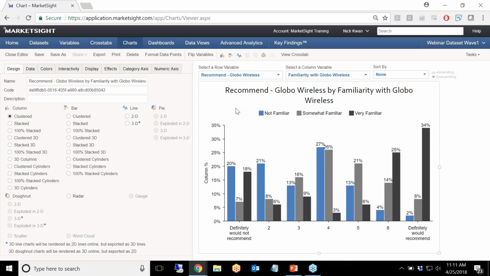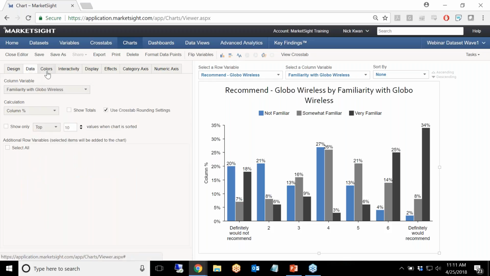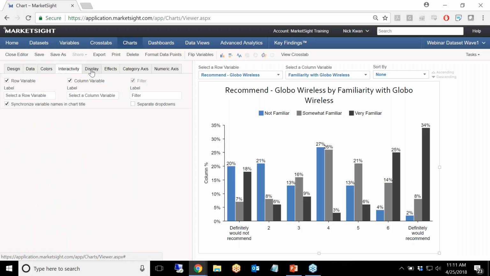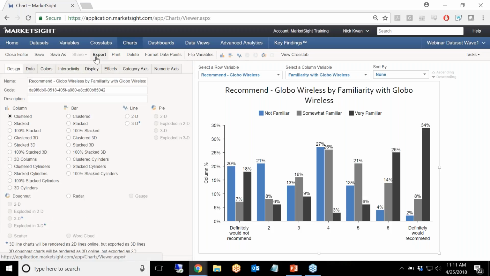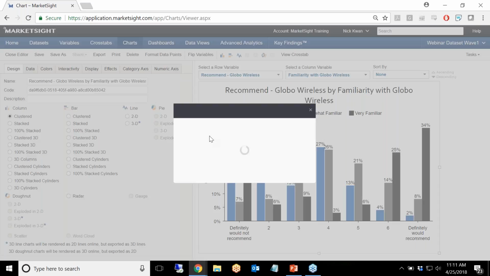So we're now in the chart editor, and you'll notice that I do have a custom font and color scheme going here, and that's because I'm choosing to apply my templates so that I have less steps to take to ultimately get to my polished finished product here. If you want, you can make manual adjustments to the charts themselves. And once you're satisfied with this look, you're free to export if desired.